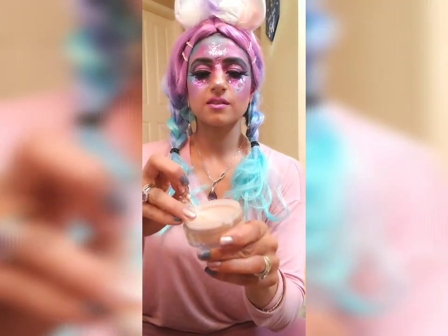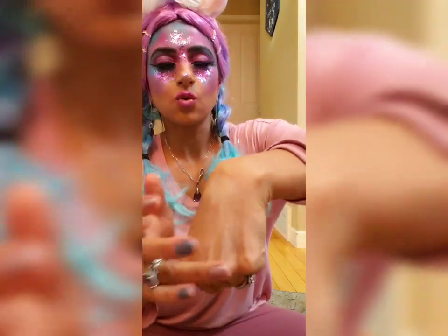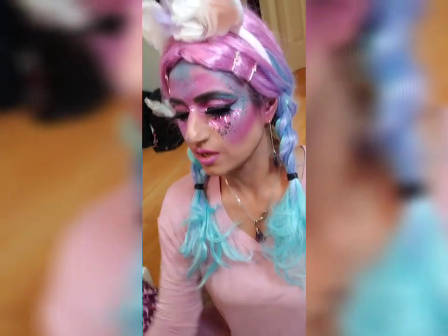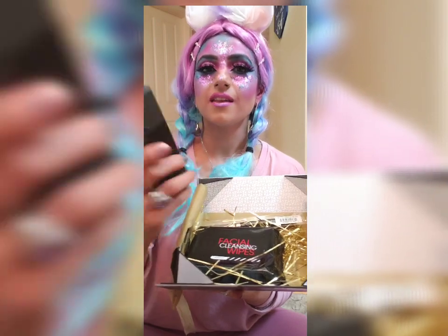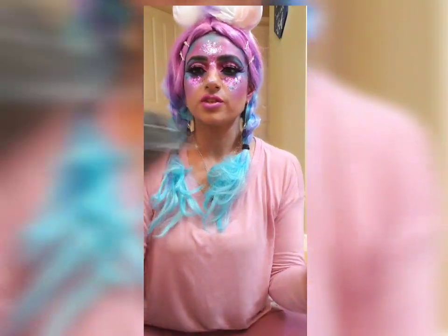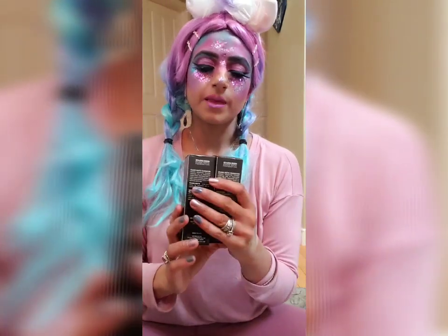I'm curious to swatch this on my hands — they're actually quite tanned right now. I absolutely love the coverage of a mineral foundation — it's actually pretty amazing. It gives quite good coverage for a mineral foundation, and mineral foundations do tend to provide lots of coverage. Studio Gear Cosmetics accommodated me with both foundations in different shades so I can mix and match to get the proper color.